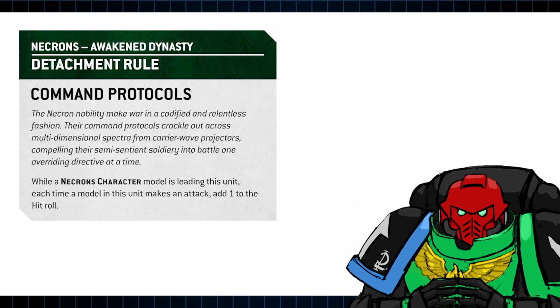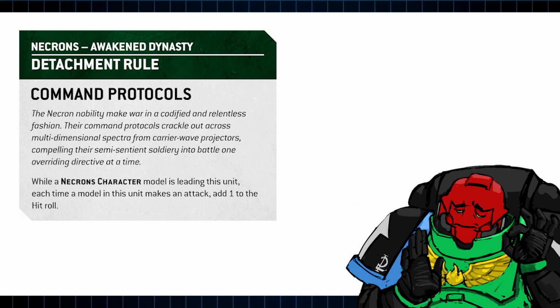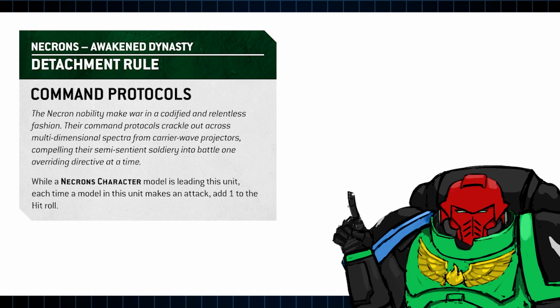Command protocols have been previewed, returning as the detachment rule for the Awakened Dynasty detachment. If you have a character leading a unit, that unit gains +1 to hit. This is a significant efficiency boost, and it encourages a lot of characters to be present in a Necron army, which evokes their nodal command hierarchy, a nice win for rules abstracting narrative. Initially, I was pretty unenthused, as the read of this on its own seemed purely oriented towards efficiency, which is a loss as far as the flexibility potential offered by the previous command protocols of 9th edition, and the nodal command structure they evoke from the lore.